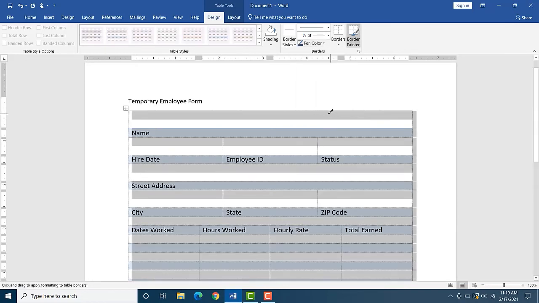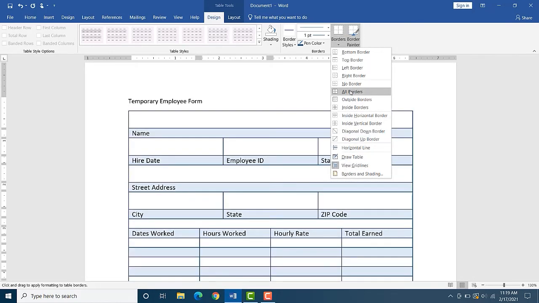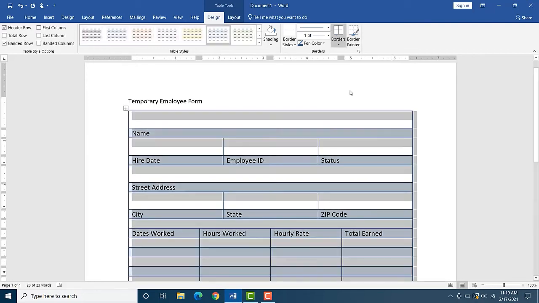Your cursor looks like a pen because you could actually draw those out, but what we'll do next is make sure that the line weight is what we want. Its default is 1/2 point. We're going to click on the down arrow and choose 1 point, kind of working our way up those. And now we're going to choose where that would be applied. So here where it says borders, you click on the down arrow. We have different choices here, but I'm going to point to all borders, and now you can see how that really affects our form and how it kind of comes to light a little bit better here of what our intentions are. So choose all borders, and we're all set.